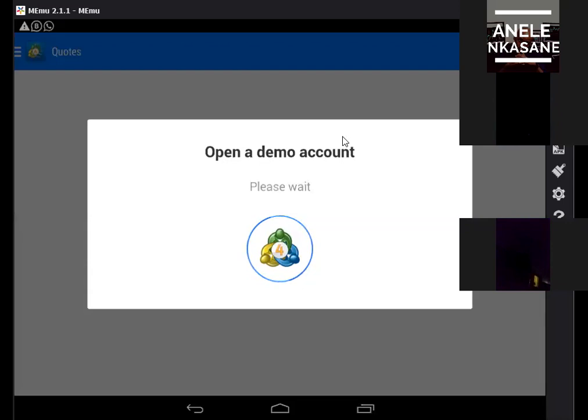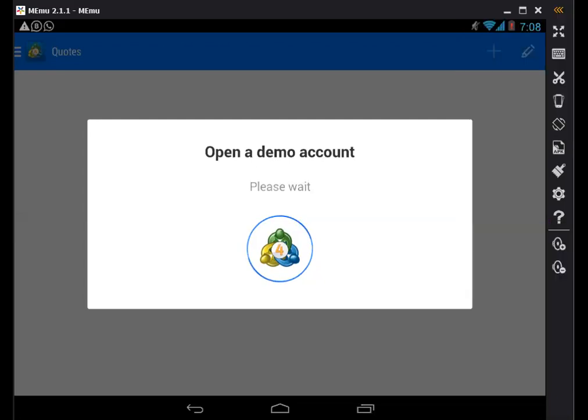Immediately after that, this follows, which is our setting up of an MT4 platform and just getting familiarized with the platform itself. Okay, so this should be going a bit faster. I think on your phone or on anybody else's phone, it will certainly work a bit faster. It's just that I'm doing this on the PC, right? Using a piece of software that emulates or just recreates the Android environment of the cell phone, because I just want to switch from this through to the desktop version. Okay, so shortly we're going to be going through to the desktop version. Well, let's just start off with the desktop version. Let's just start off with the desktop because I think that's going to be much easier.